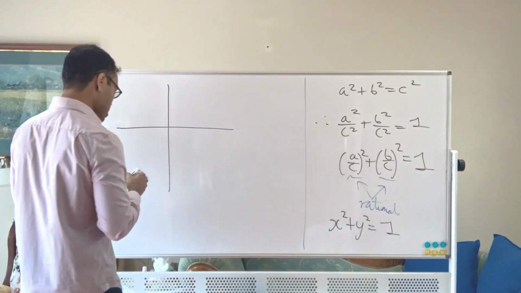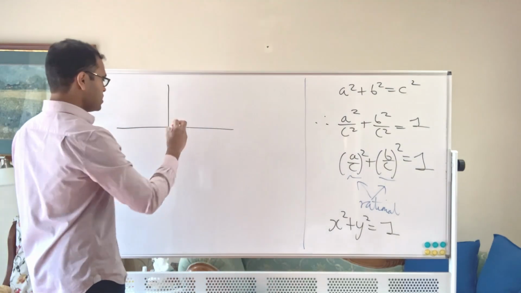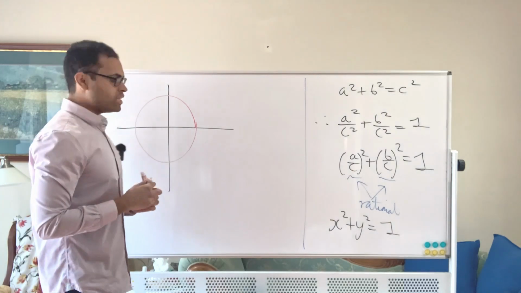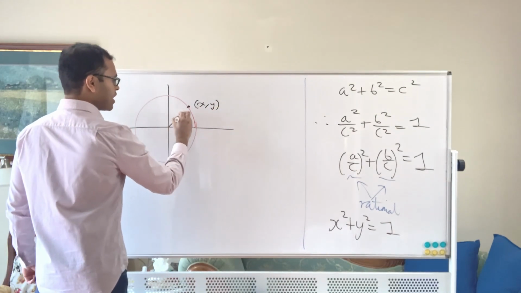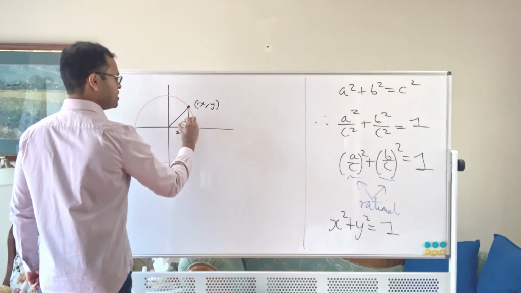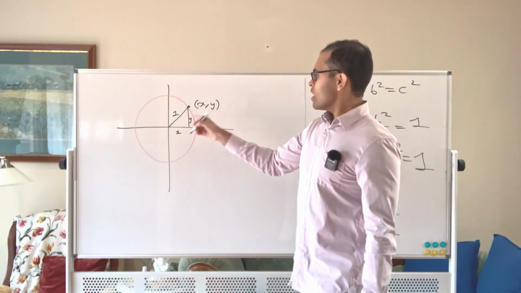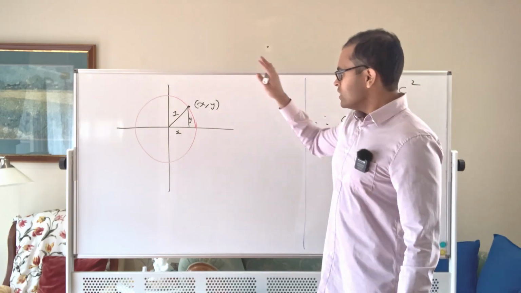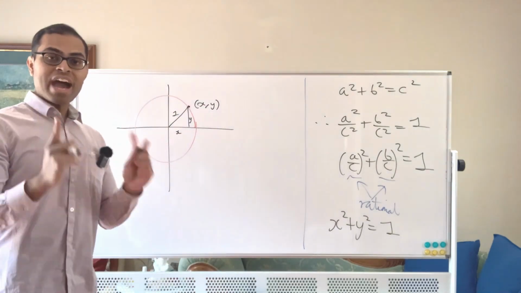Okay, so here we can draw a unit circle in the plane, so I'm just going to get a red marker, and I'm going to show you this visually, so you have a circle. So for example, if you have a point like x comma y here, then if you draw a right triangle, the base is x, the height is y. So because it's a unit circle of radius 1, your x squared plus y squared is going to equal 1 squared, which is just 1.